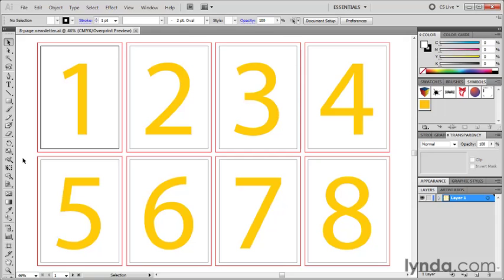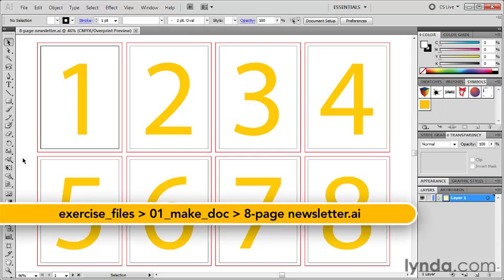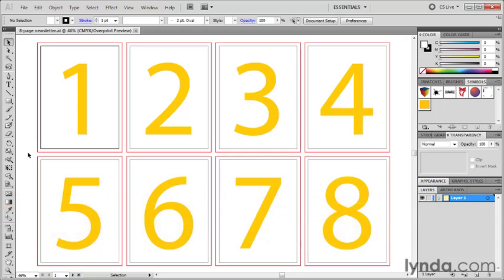In this exercise, I'm going to show you how to change the setup of an existing document that you have open here inside Illustrator. And if the last time you used Illustrator was CS3, then things are considerably different than they used to be. If the last time you used Illustrator was CS4, things are about the same. The interface is very similar, but we have some new and enhanced controls, which is great news, I must say.